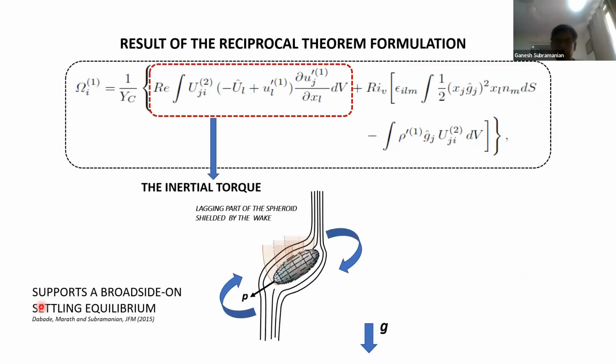This is quite straightforward to calculate. Next is the inertial torque, and remember, we can approximate it based on the homogeneous ambient. And this again supports a broadside on equilibrium. Intuitively you can argue that this is because of wake shielding, in the sense that when I have an inclined prolate spheroid as I've shown here, then the rear part of the spheroid is, quote unquote, shielded by the wake that emanates from the front part. And that shielding causes the rear part of the spheroid to catch up with the front, implying that the spheroid will adopt a broadside on equilibrium. Now, notice that this is strictly not true because at small Reynolds, the wake exists only at distances of order the inertial screening length. But the qualitative argument is the same because the inner field mimics the symmetry of the wake field.